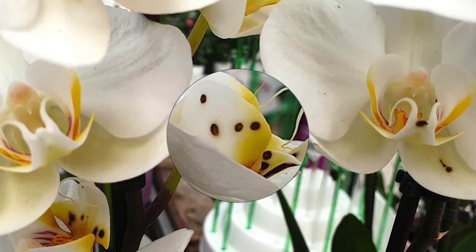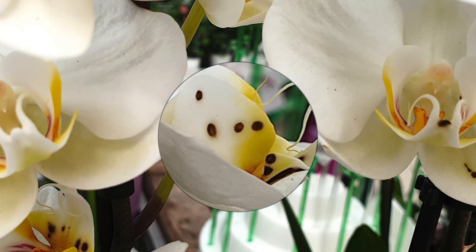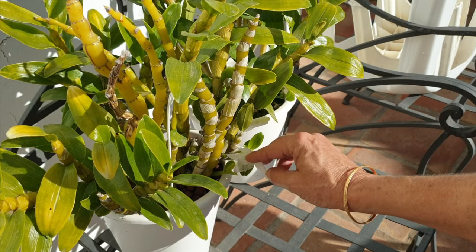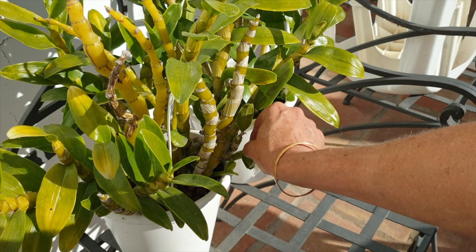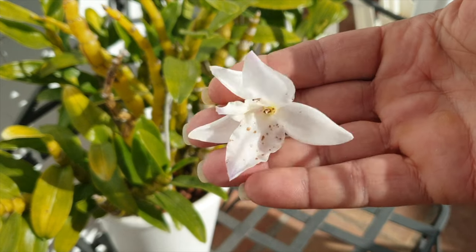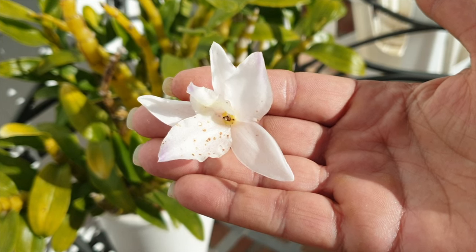Thankfully, Botrytis shows itself very quickly and it is also dealt with relatively quickly. First of all, isolate your orchid if at all possible. If you notice any affected blooms, isolate that orchid to prevent the spread of the fungus. Remove and discard any infected blooms and any nearby tissue to prevent the spread. Nearby tissue can involve the flower stem, and by just removing the whole spike and all the blooms, that is pretty much all you need to do to prevent Botrytis from spreading. Make sure that you discard the blooms quickly — don't leave them lying around in your growth space or near any other orchid. Get rid of them straight away, wash your hands, sanitize your hands, and then get back to what you were actually intending to do with your orchids.